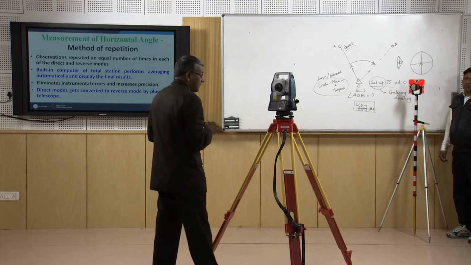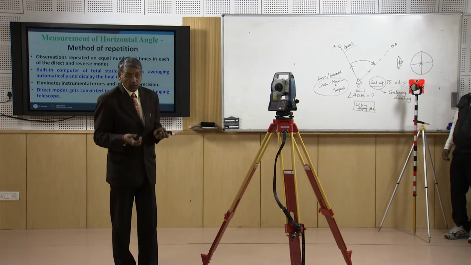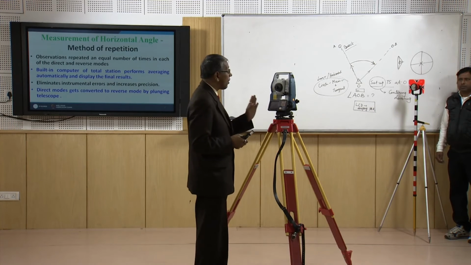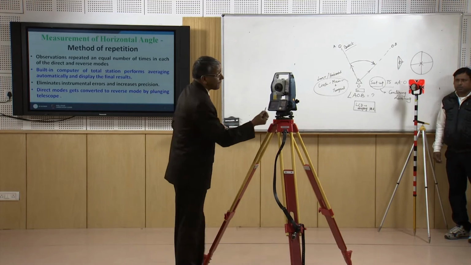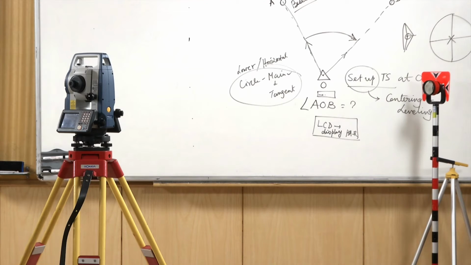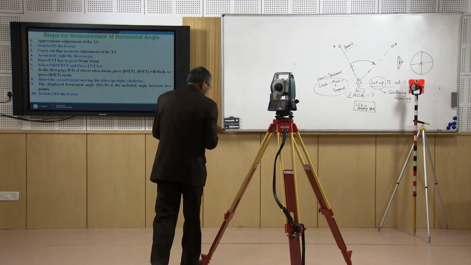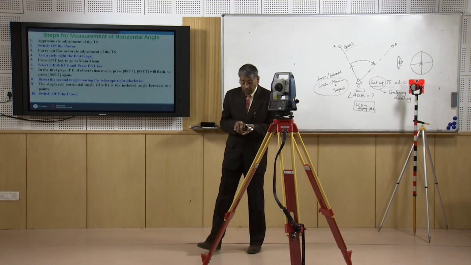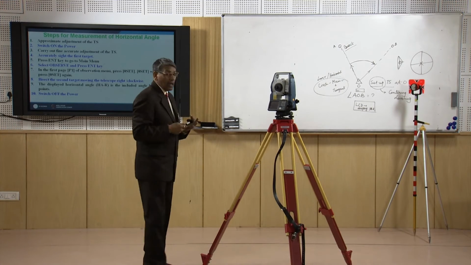Now here you can see the measurement of angles is done automatically. We need not go for any measurement, as we did in case of slope distance measurement, where we had to press the key menu measurement. But in case of horizontal angle measurement the instrument provides us this angle automatically. So angle is measured. Already you have seen that there is some error of 6 seconds, so initially to make it 0, and then we can simply add it.